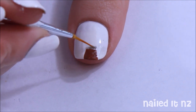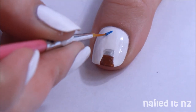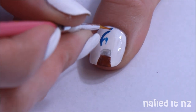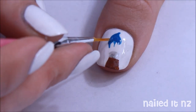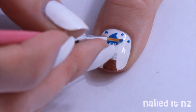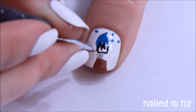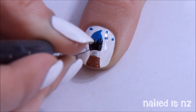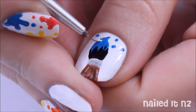Then add a dash of silver across the end of the brown on the thumbnail. Next, use some blue polish — or whatever colour you like — to make the tip of the brush. We're making this look like it's been dipped in a pot of paint, so gently glide the brush down to make a nice natural-looking dip. This is optional, but I decided to add some splashes of paint around it just by making a few dots. Then I added the black bristles and a white reflection into the brush's tip.